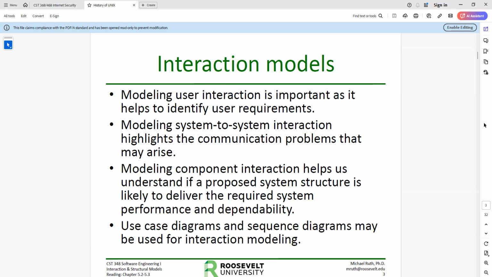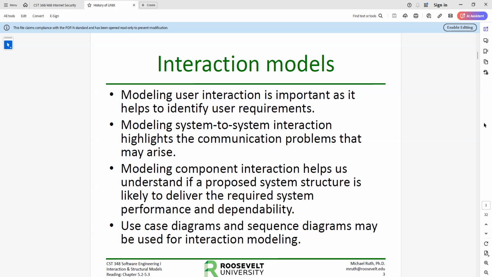Modeling component interaction, from a high level view, not just a system, not just a single class or single thing. When we think about components, which are groups of related software, like a system of systems, this would be one of the systems that communicates with another system. Modeling this type of interaction helps us understand if a proposed system structure is likely to deliver what we're looking for.